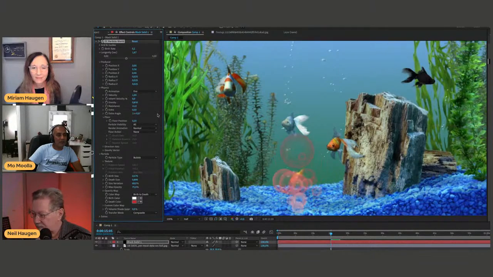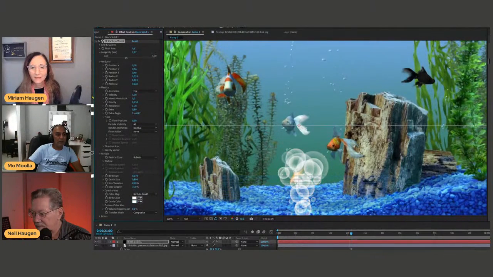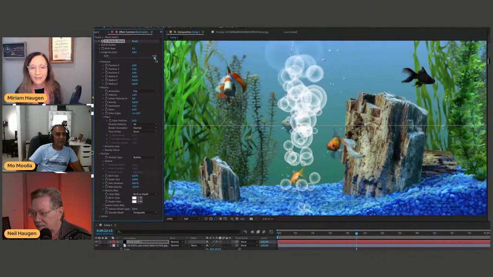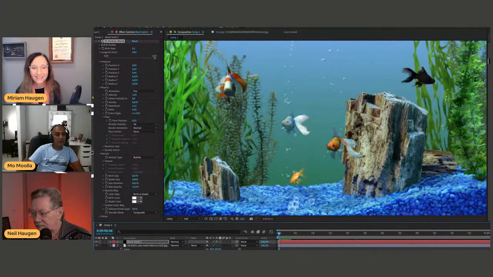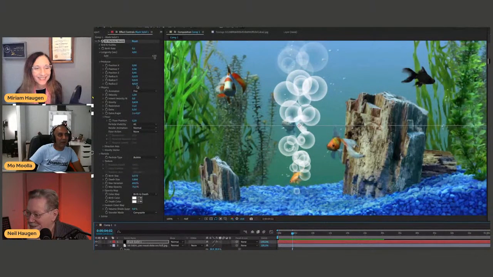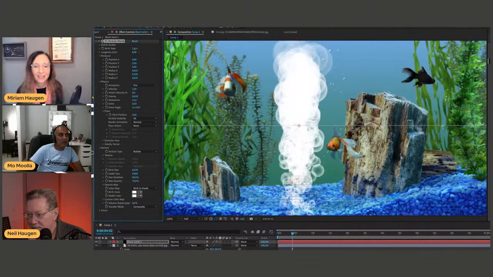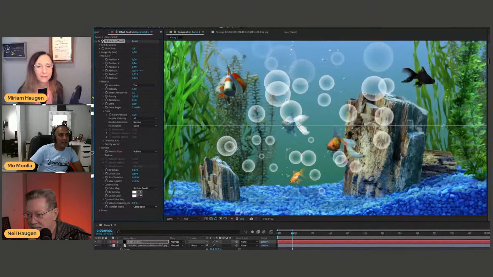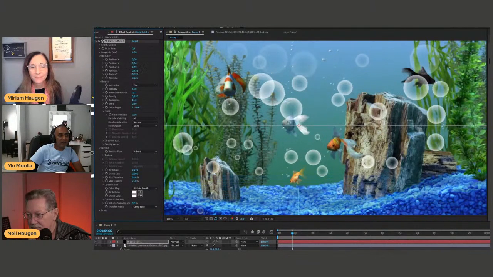Resistance. Now watch this. There's where your speed almost comes in. There's a resistance to the gravity. This red is not supposed to be there, so let's take the red color away. So you've got this resistance, and then longevity. Let's make the longevity so it's going to last on screen longer. So here's your bubbles. But they're a little too big. So what we want to do is look at the birth rate. If we go down here, that's a lot. That's too much. So we're going to leave it at 0.1. If I go to the radius, now we're talking. The radius, y.